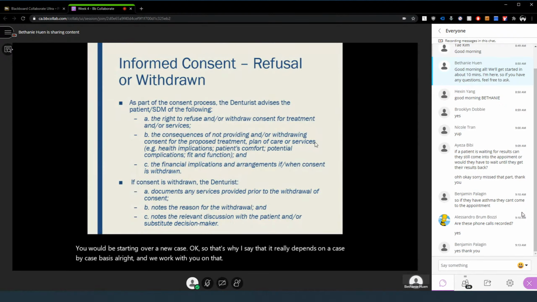No problem. So getting back to the informed consent process and the withdrawal of consent. So the patient has withdrawn consent. They can say to you, I want my money back. If you're at the try-in stage and you're in your own private practice, you've invested money to that point through sundries. Sundries is like supplies, disposable things that you can't get back, the teeth. Your time.